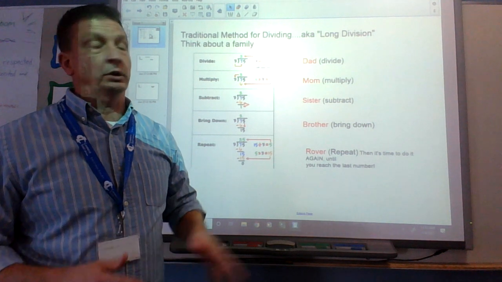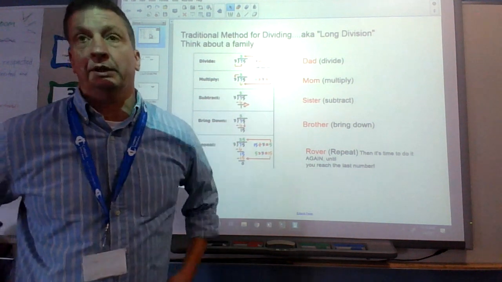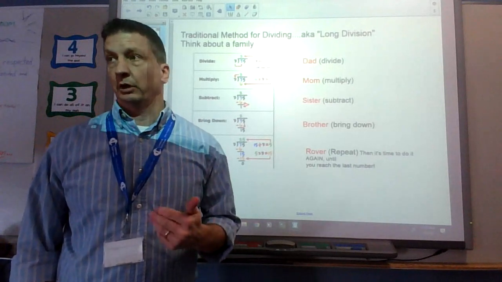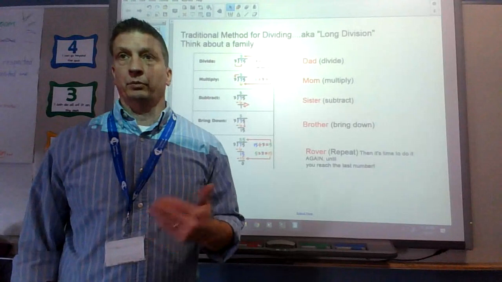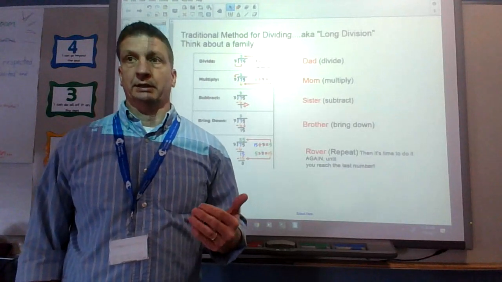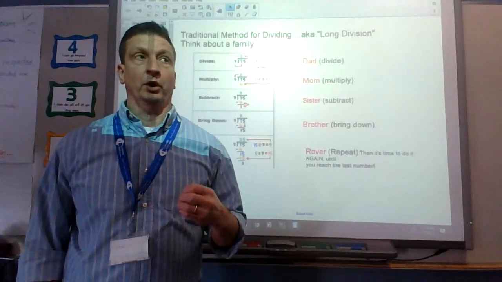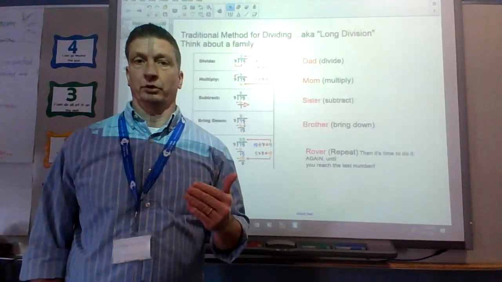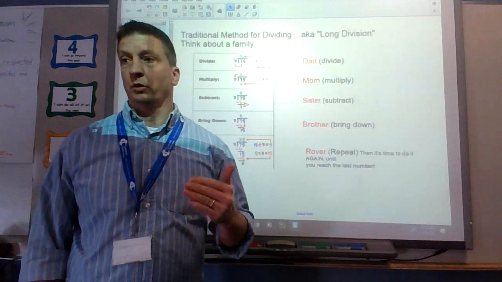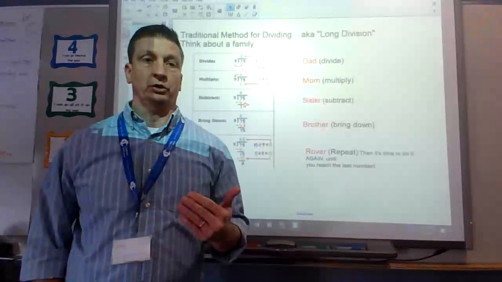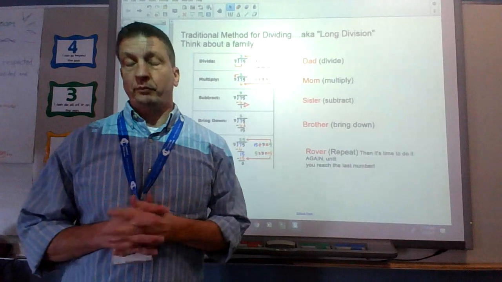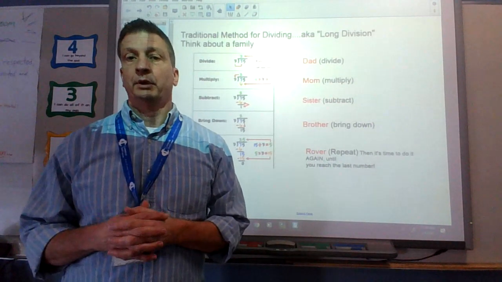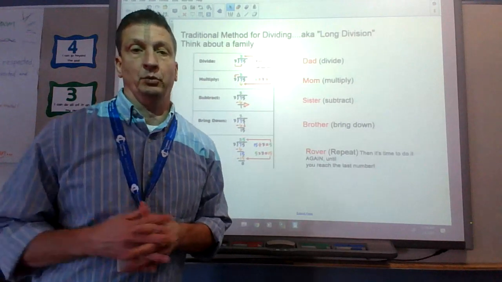I'm going to really focus on the traditional method because when we get to dividing decimals, this way is going to be easier for you and work better for you. The reason we did the partial quotient yesterday is it's just easier for kids if you don't know your math facts. You have to know your math facts very well in order to do the traditional method. So if you don't have all your math facts memorized, make sure you use the fact table that was sent home in your previous bundle that you can use to help you with that.